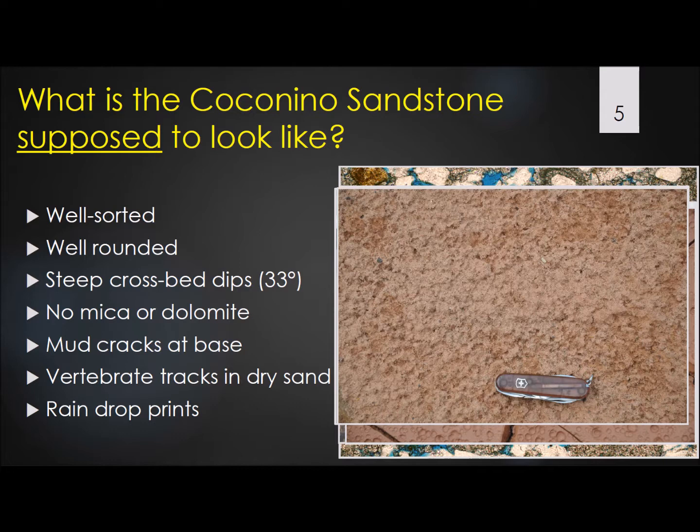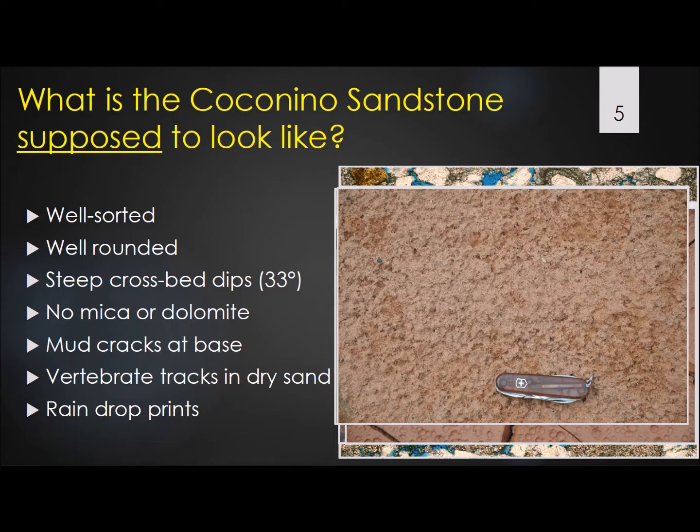The sand in a desert is also supposed to be well-rounded. And again, this is what well-rounded grains would look like. This is looking at a sandstone under the microscope again, and you don't notice sharp edges on the sand. And the reasoning is, when you go to a desert and the sand grains get carried along by the wind, they run into each other. And as they run into each other, it knocks the rough edges off the sand grains, and the sand grains become rounded. This especially happens with the larger sand grains. Smaller sand grains don't tend to get rounded as well in the desert.